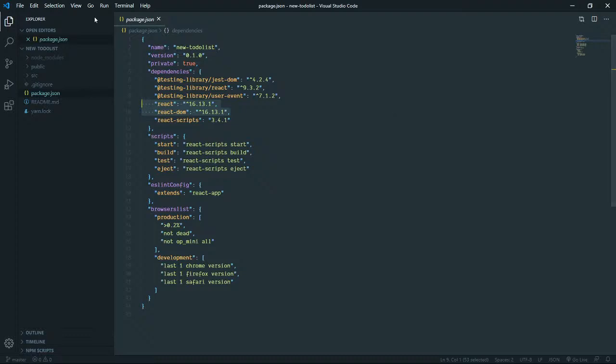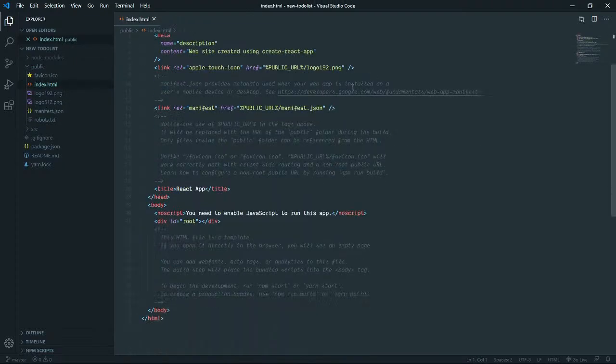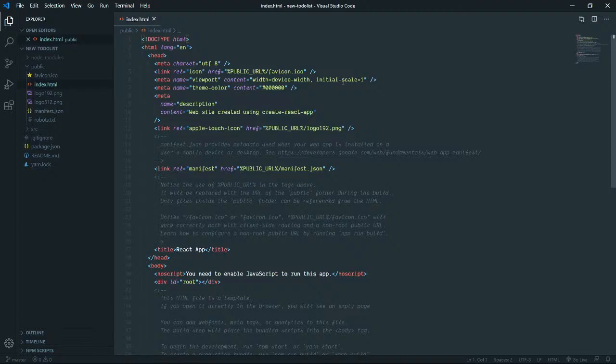Anyway, so we can get to the src. The src folder is where all files will land, and the public folder is where the index.html file is. Now this is the thing I'm talking about: there's only one HTML file, and everything else that we're going to work with is basically JavaScript. But it's also going to work with something like HTML inside JavaScript, which is called JSX. We'll get to that later.